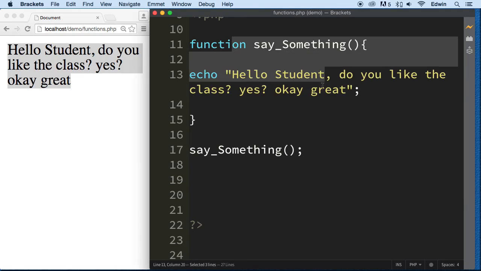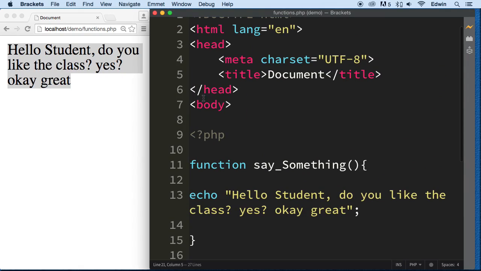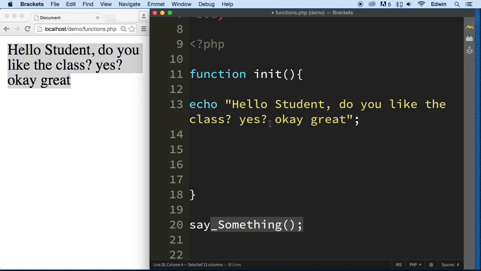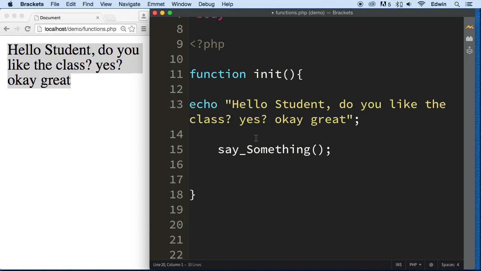Sometimes we have very, very small functions, and each of those functions could be doing one thing at a time. We can have a big function and wrap many different little functions inside and do something else. Let's say for example, we have a function here called init, and this is very common in PHP and many different programming languages. We have a function like this, and then we have the little different functions inside. We can call different functions. Now we can call this, all right? So when we start this function, it will echo this, and then it will call another function from outside.